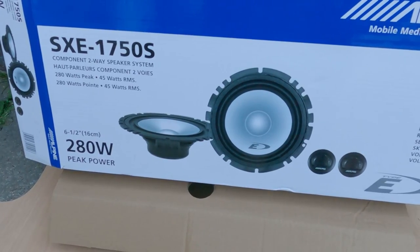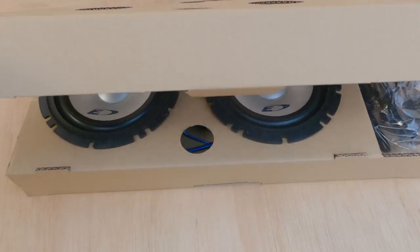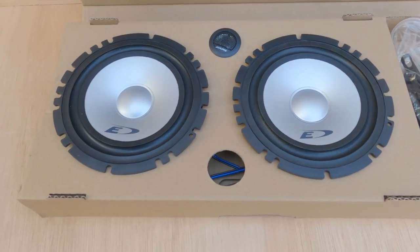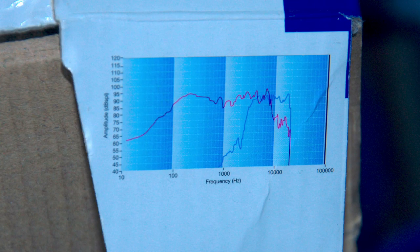The bass is pretty awful. The Alpine SXE-1750S's. Why did I pick these speakers? Because they're two-way components, which means you get a better frequency response. So there's the treble, and there's the bass. Everybody loves what comes in the kit.